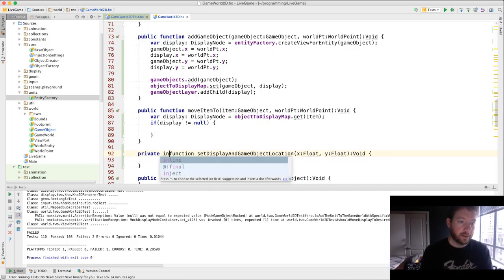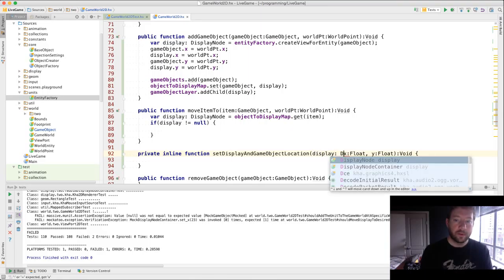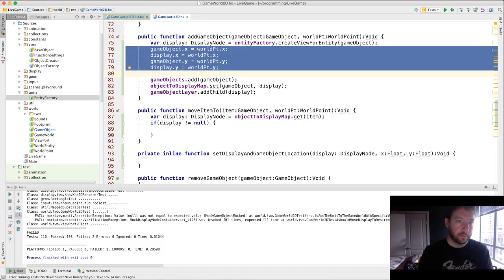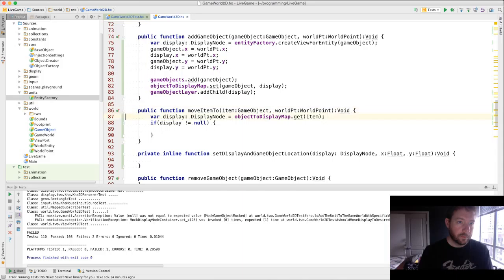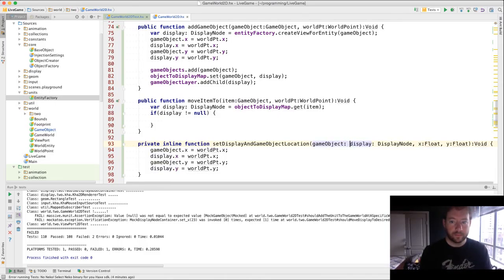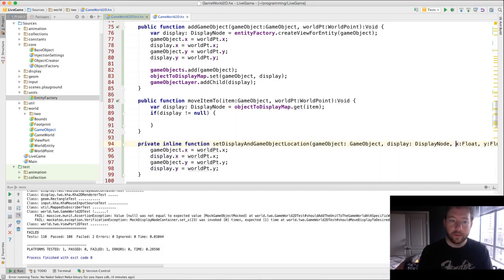I'm going to inline this so that we get some performance out of it, and we'll need our display, which I forgot. Display node. Okay. And we'll need a game object. And this is going to be a world point.